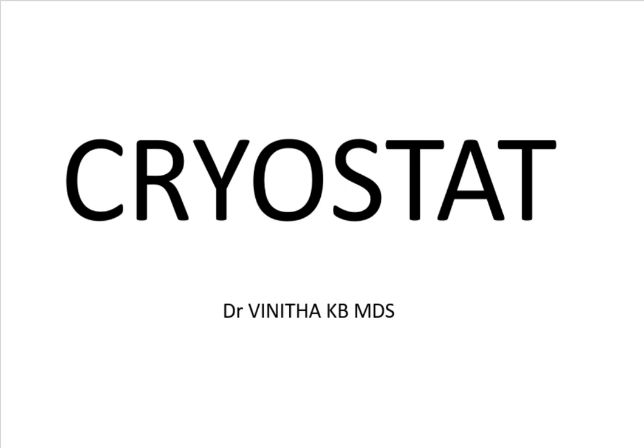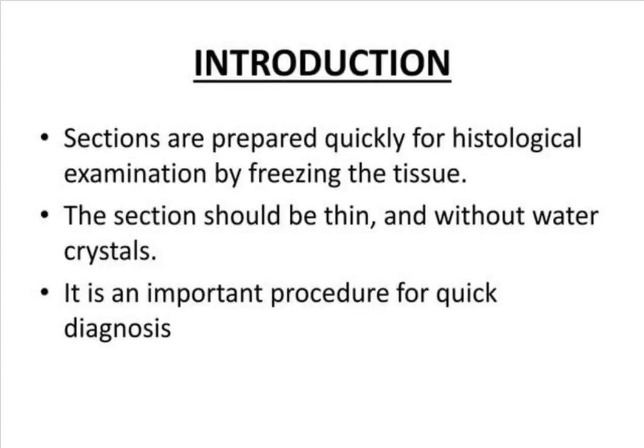Good morning, all. Today we'll be seeing about CRYOSTAT, which is a laboratory instrument used for rapidly freezing and cutting, and we'll be seeing about it completely now. Moving on to the introduction part, as I said before, it is highly used for histological examination by freezing the tissue so that it can be cut thin without any water crystals that would misinterpret our results, and it can be used for quick diagnosis.